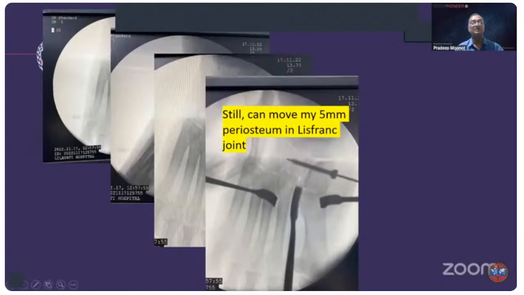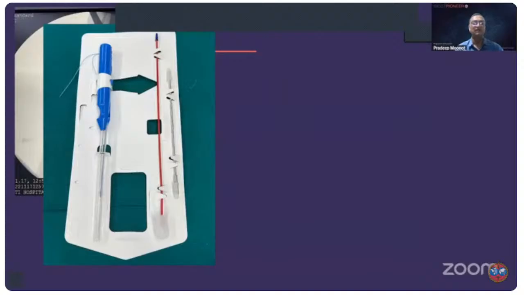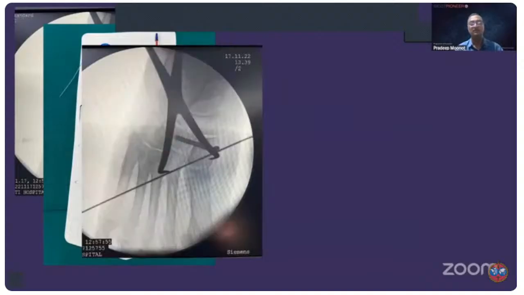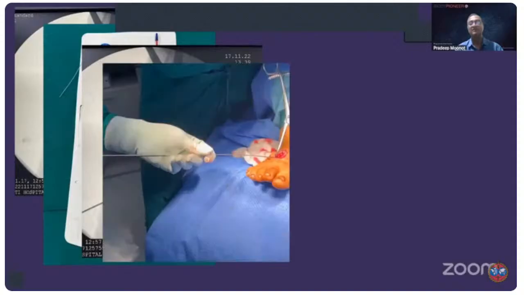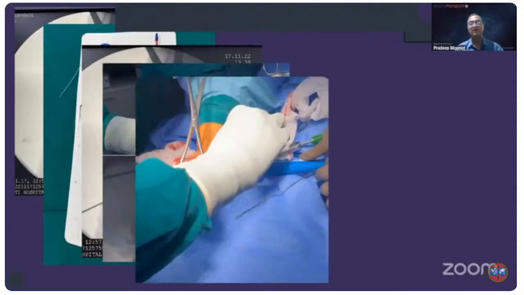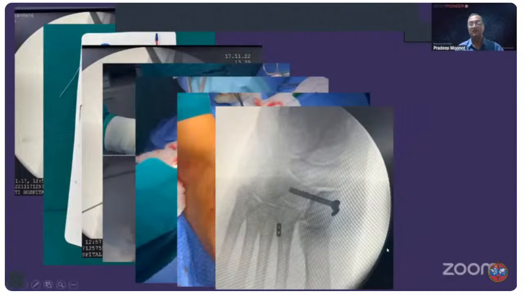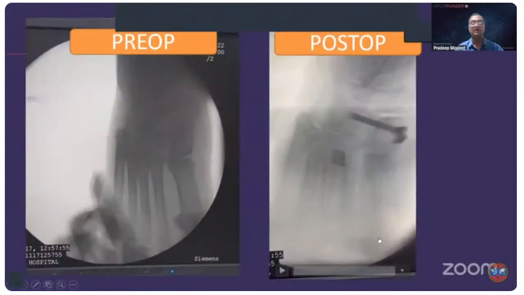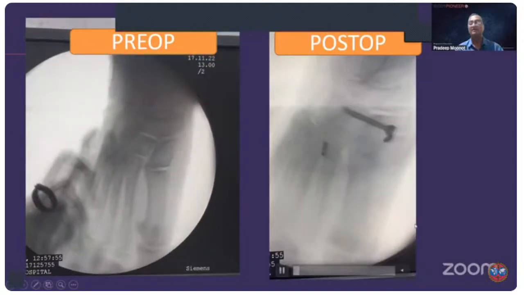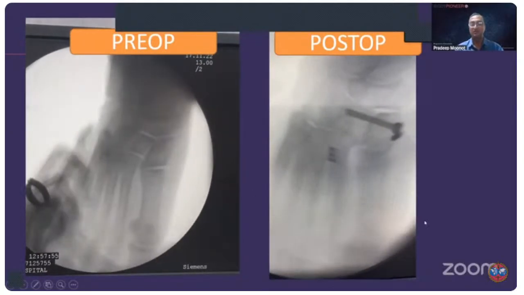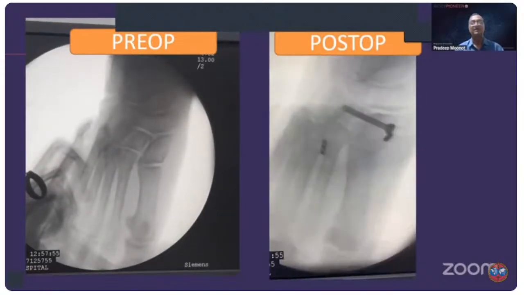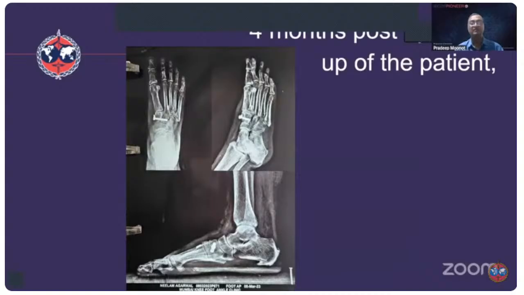Went ahead with the suspensory ligament. Now, a lot of companies have a full kit present. In India, it's also available. Pass a guide wire, drill through it. You have a cannulated drill in the set, and then you pass the TightRope as well. And there you check for fixation, and you see that's your pre-op. And then that's a nice post-op, where the gap has been closed and there is no abnormal mobility present. She went on to do quite well, and here you can almost actively mobilize them with no slab or walker boot, and you can make them weight bear early as well.